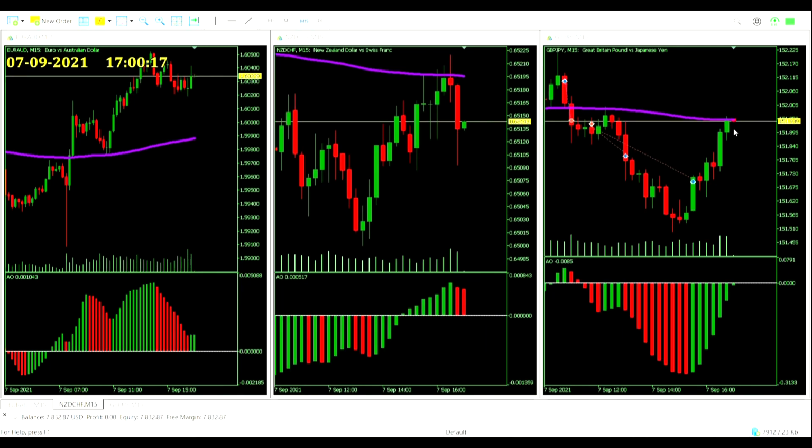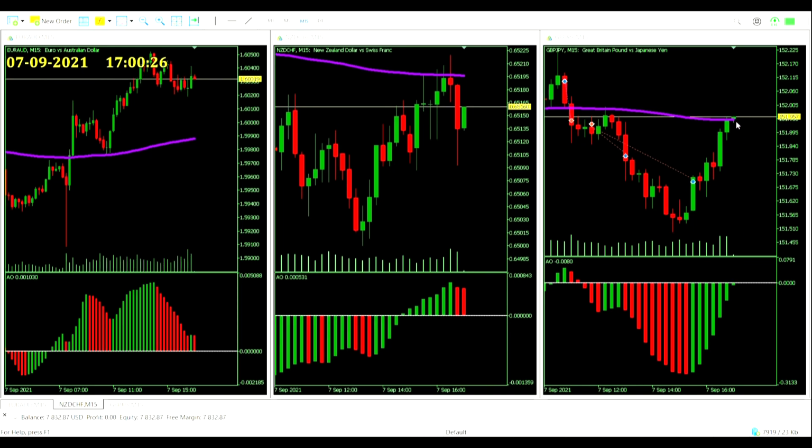And the price of the Great British Pound has been pumping up against the Japanese yen, almost above the moving average now. This awesome oscillator looking to get above zero. It just really needs one more solid green candle there, and that is a full entry signal. So there could still be a little bit of action left in the day.